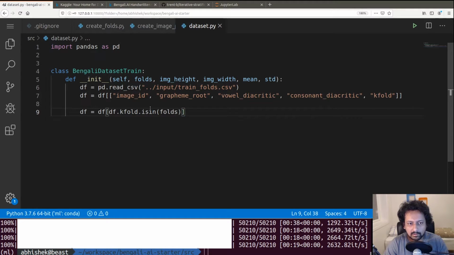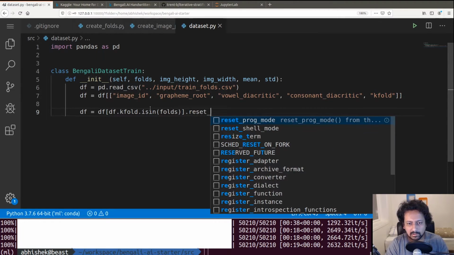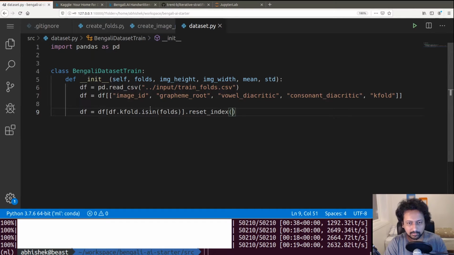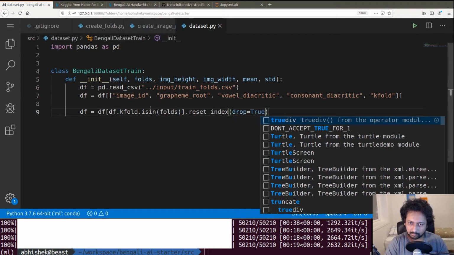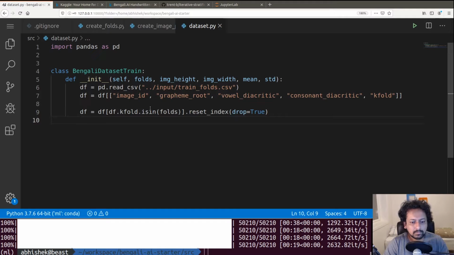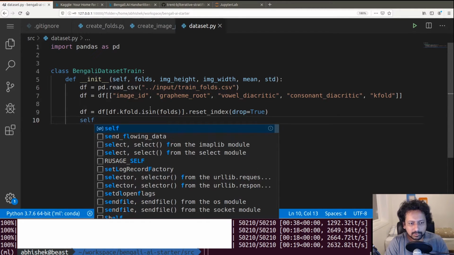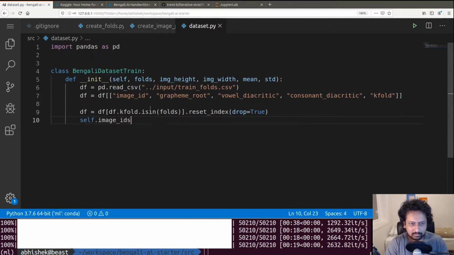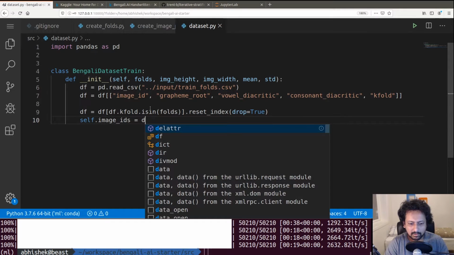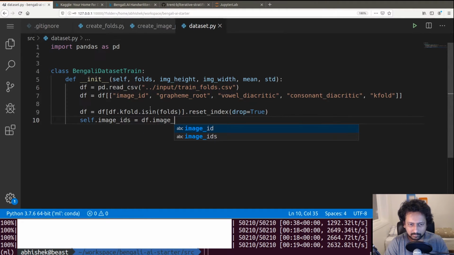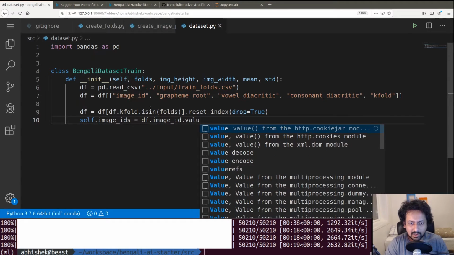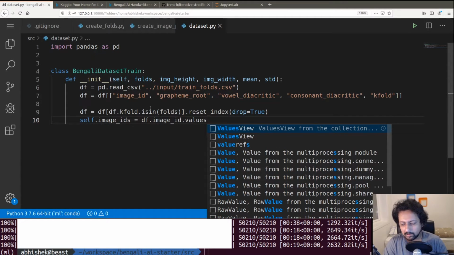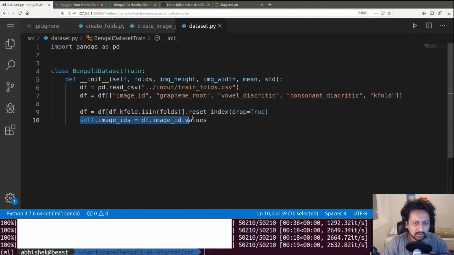You see that my folds was a list, and I also reset the index and drop it. And then you have self.image_ids, your df.image_id.values, and then let's copy paste this thing.